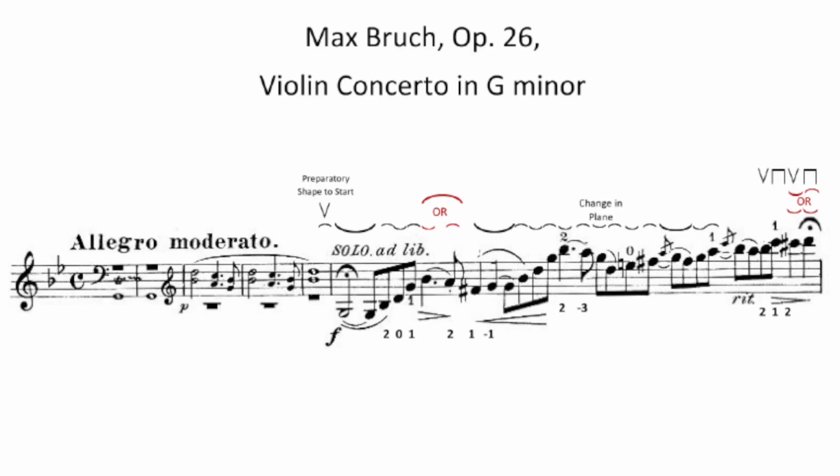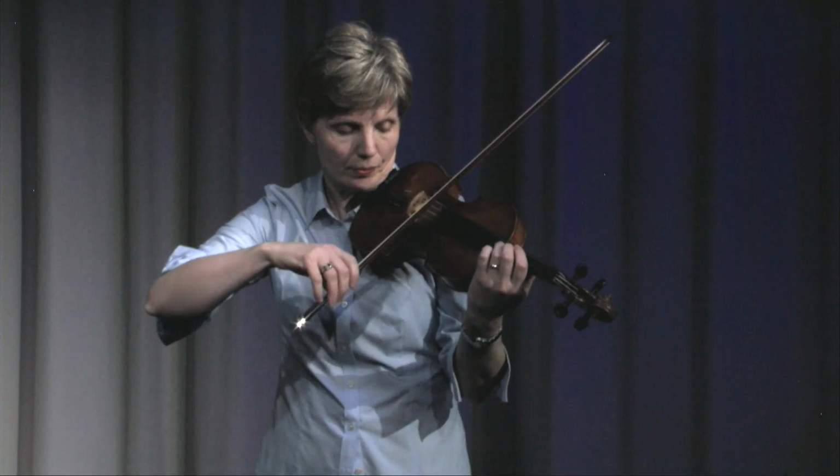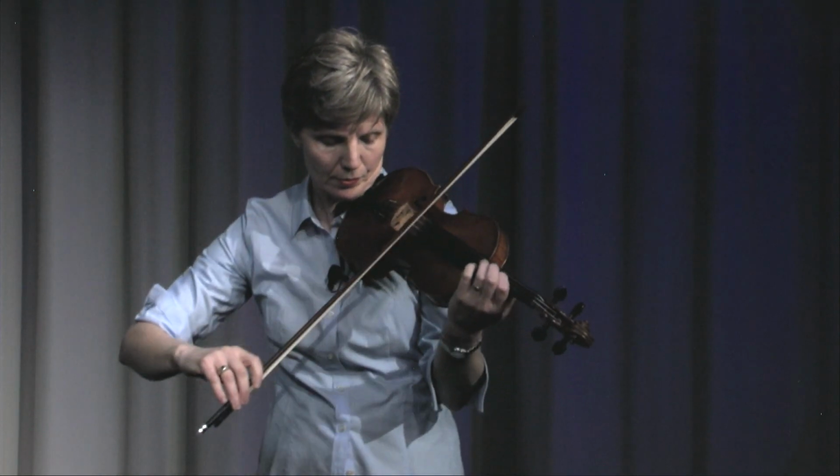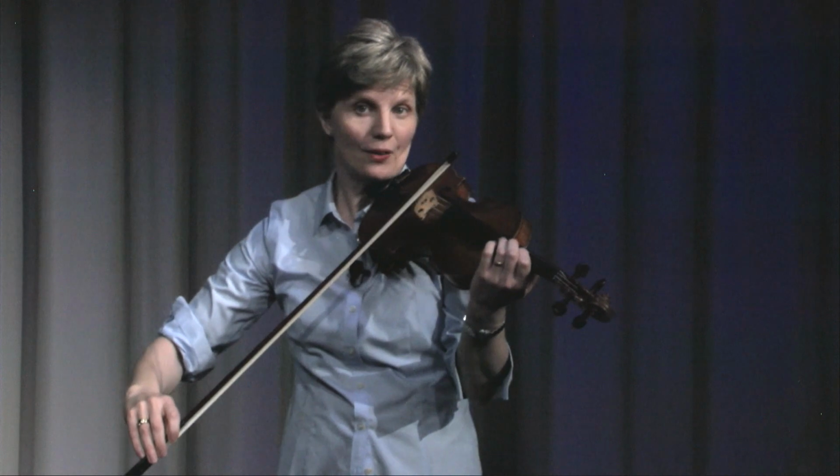The two little eighth notes follow the normal under-over pattern, and then we have a choice on the dotted quarter note. Because it's an ad libitum, if we use two shapes, an under on the B flat and then an over on the little eighth note A, we can spin out the drama of the B flat a bit more. That would be like this. Here it is again.